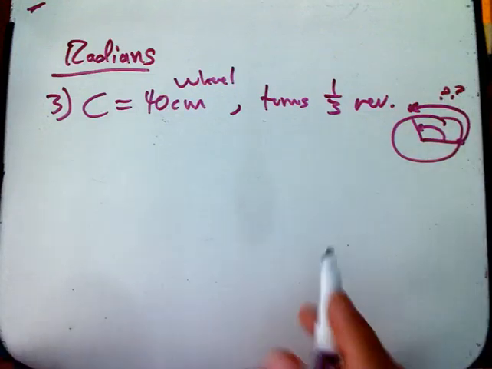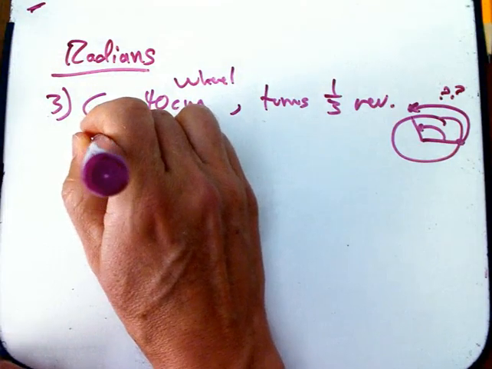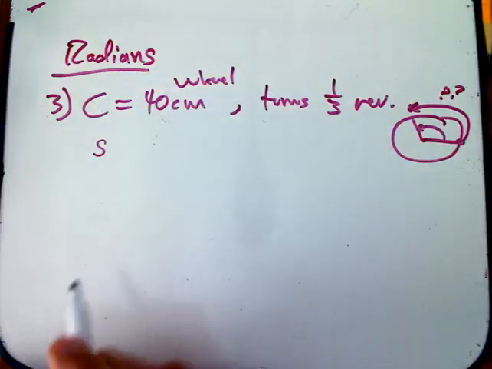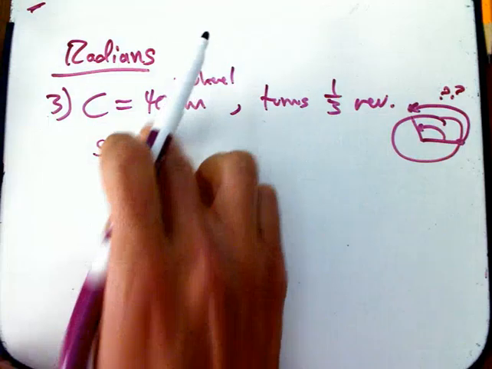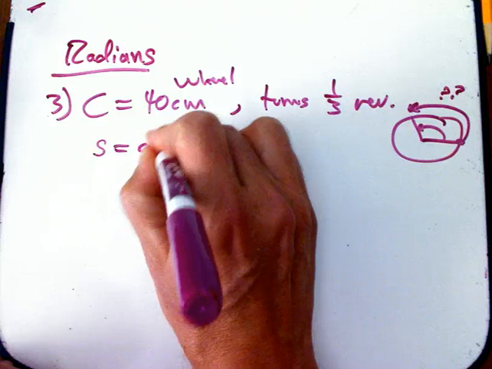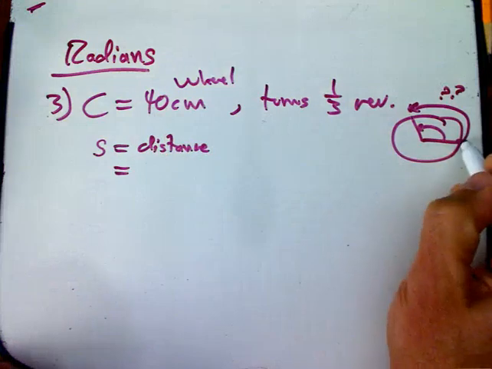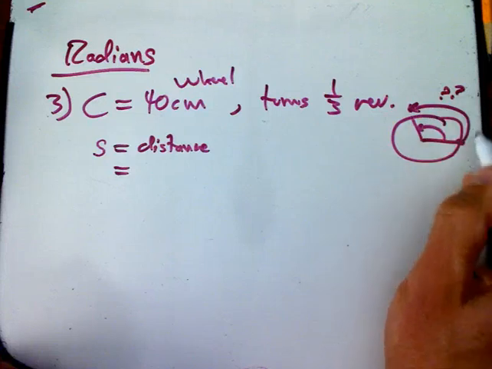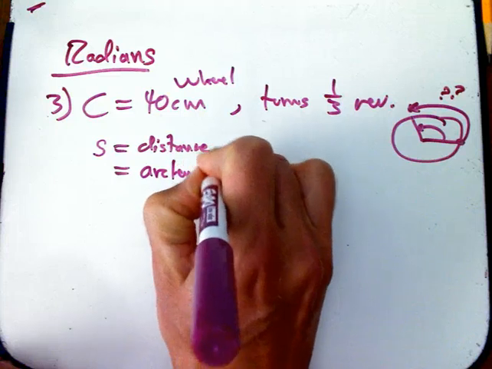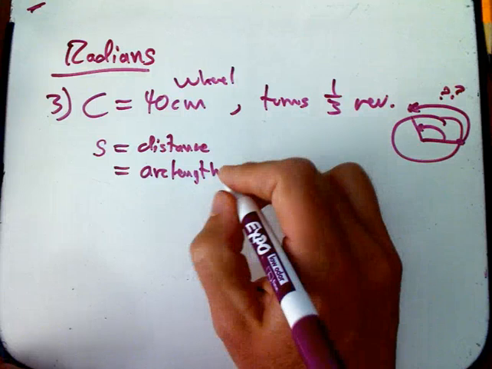Hopefully, you might want to pause the video, but hopefully you're seeing the answer. And I'm going to bring in a letter. We want like a distance letter, but it turns out that D gets used for various other things in various places in this stuff. And it turns out S is the distance. And because it's the length of an arc, a piece of a circle, it's called arc length. Just a terminology for curvy distance around the edge of a circle, okay? Or around any curve really, but here it's a circle, okay?